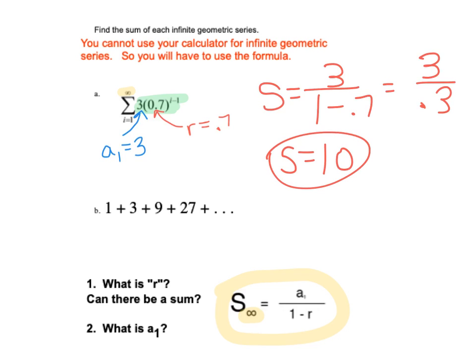Okay, and then this one, it actually just gives you the geometric series rather than giving you the rule, which means you're going to have to do a little bit of calculating of some information. First of all, we know A sub 1 is 1. Okay, we also know our R value, if we take any two terms, write them as a fraction, 3 over 1, which is just 3. We're multiplying by 3 every time.